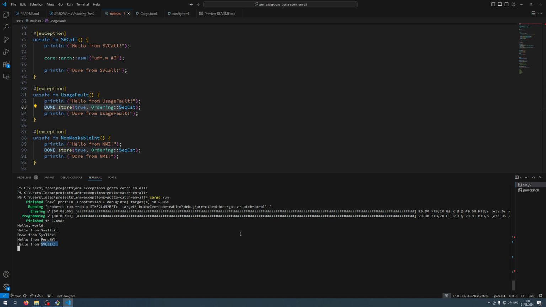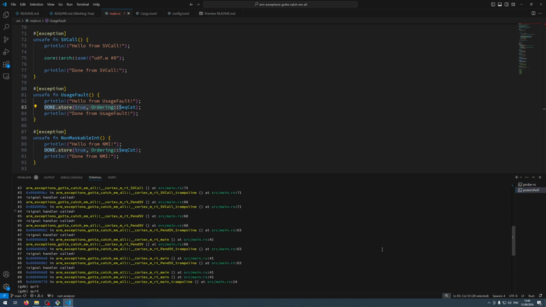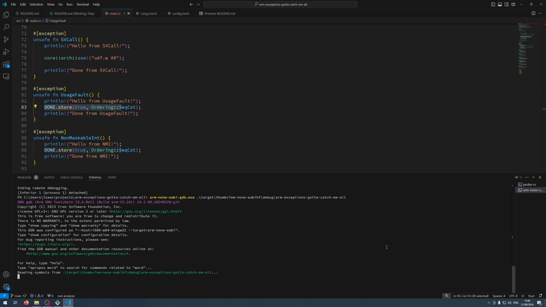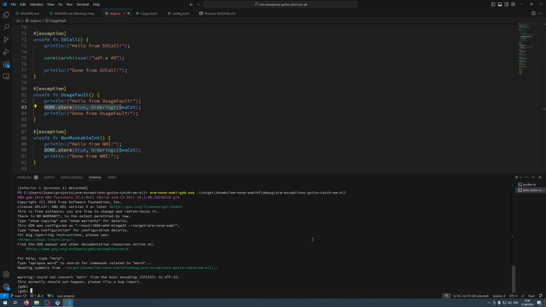So let's attach a debugger and look at it with GDB. So we abort this. Off stream I did it already to check it out, but this is the command. We start the probe-rs GDB server and the chip that we're targeting, and in the other window I can start GDB and should be able to attach to the target, target remote. Sure.